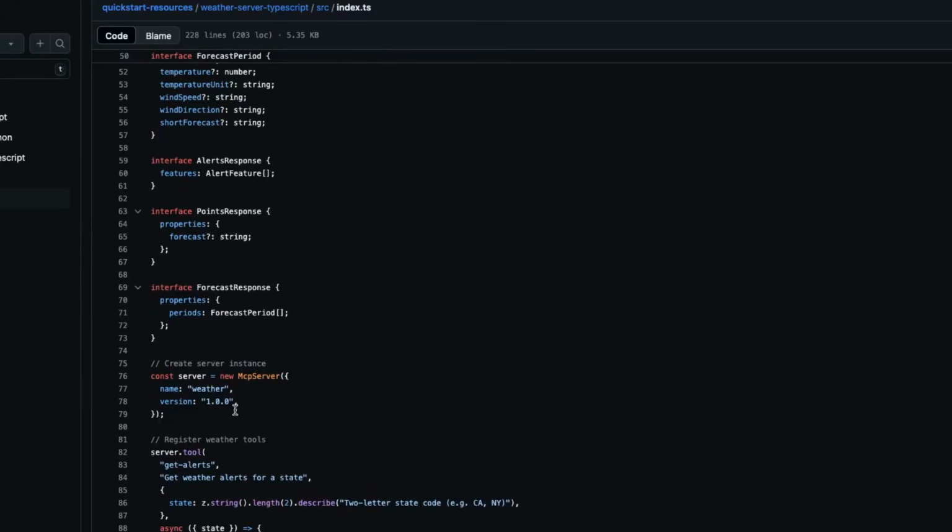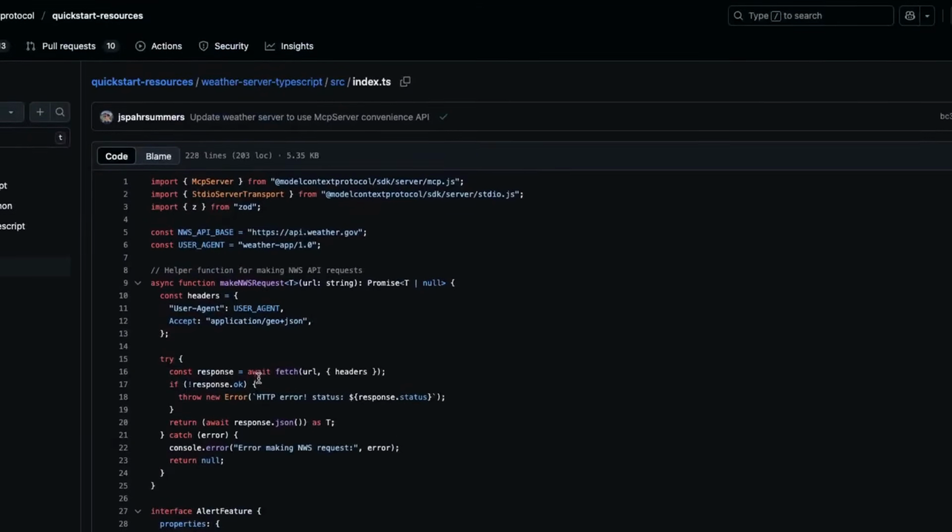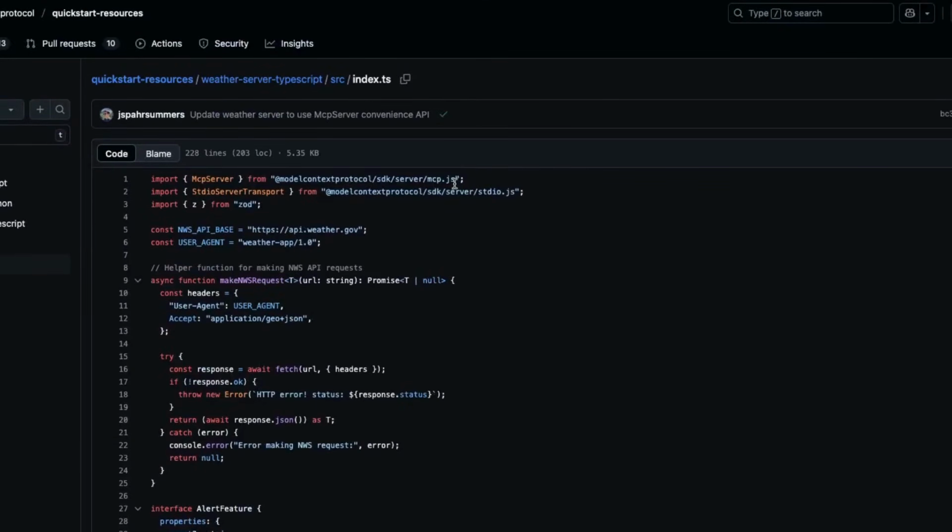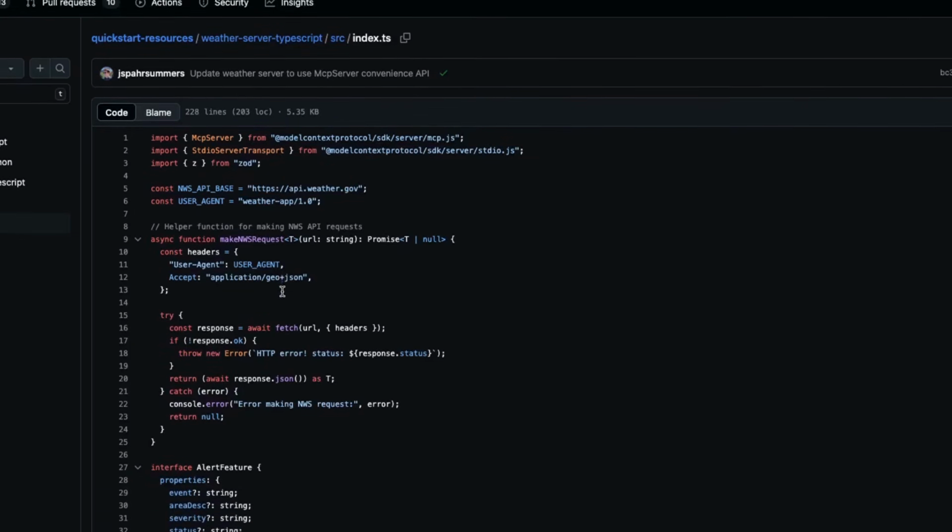Here, we're connecting to the MCP instance. Now let's see where that came from. Okay, so that's coming from the Model Context Protocol JavaScript library. And then there's another component of that library called stdio that we're also importing. Okay.